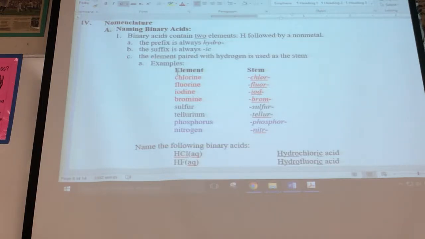So this is our fourth lesson on acids and bases. What we've talked about so far is what your quiz encompasses, and at the end I'll make sure you're very clear on what your quiz assesses, and your quiz is next week. So we've talked about definitions for acids and bases. We've talked about properties of acids and bases.